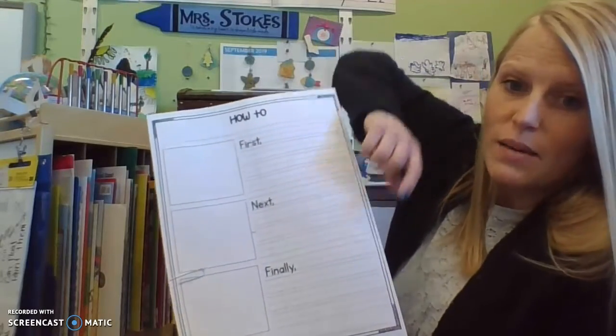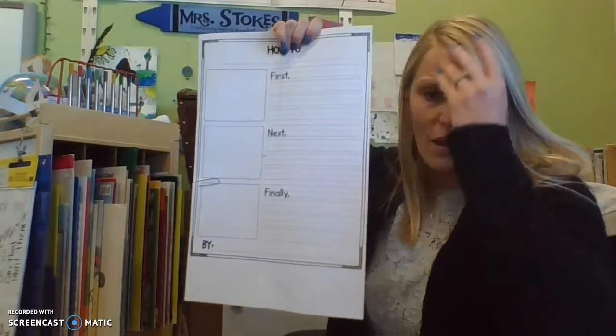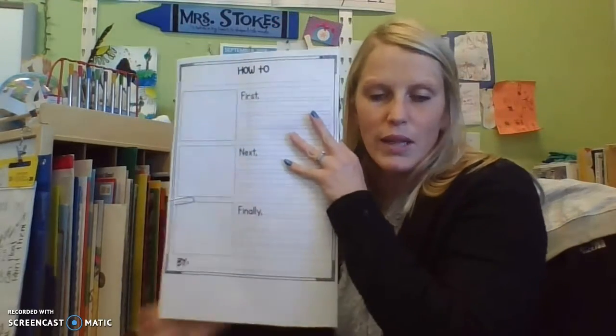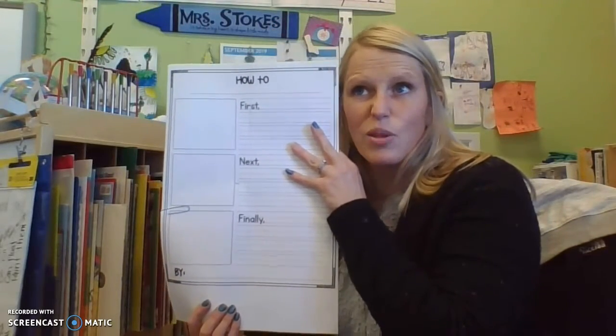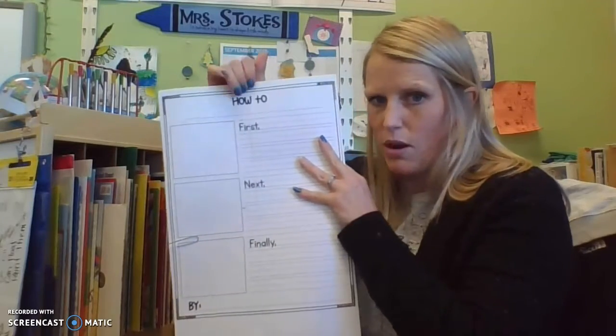And then finally, I brush my teeth by brushing the tops of my teeth, the outsides of my teeth, the insides of my teeth, and I brush all over, and then very last I brush my tongue. So that would all be one of my final steps. Maybe I only want to write the steps to actually brushing my teeth once I have my toothbrush or have toothpaste on my teeth.